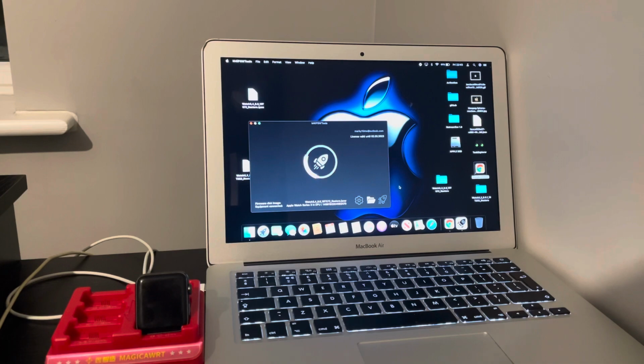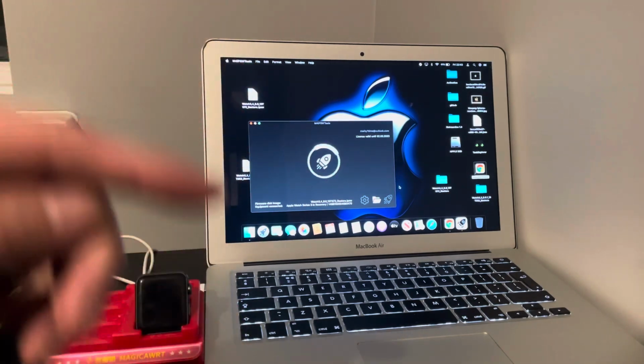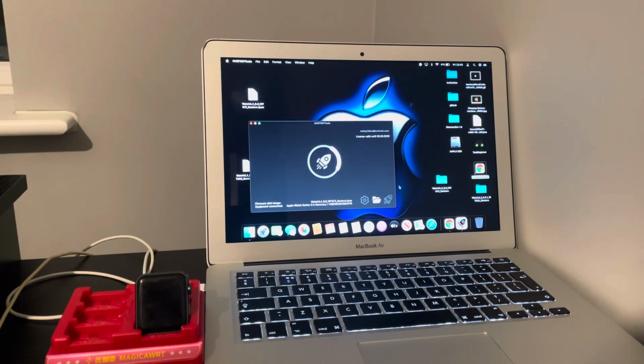It's an excellent tool. Yes, people do use the separate iBus connector, and when they put it on there, they have to wrap an elastic band around it to keep it stable. They use that to restore it through iTunes and Finder. That can help with little things, like maybe just being stuck on recovery mode, but nothing like this at all. This fixes literally every problem that you've got with your watch, unless it's battery related or physically damaged, then you're going to need to either get a new screen if it's broken, or a new battery if required, or just get a new watch.